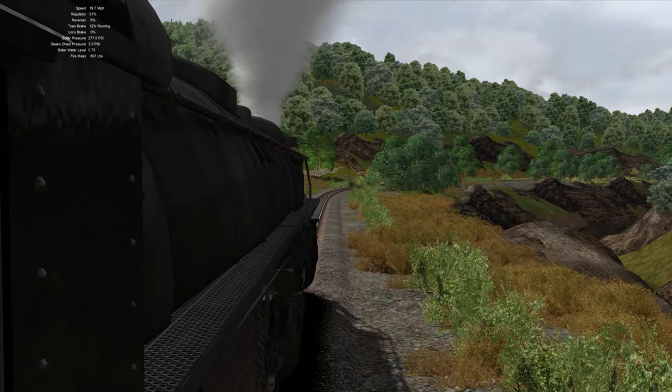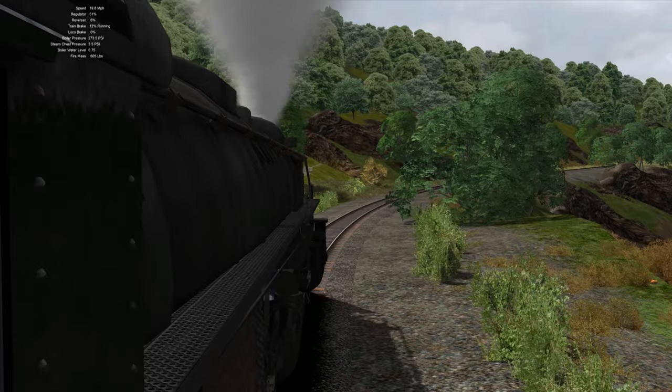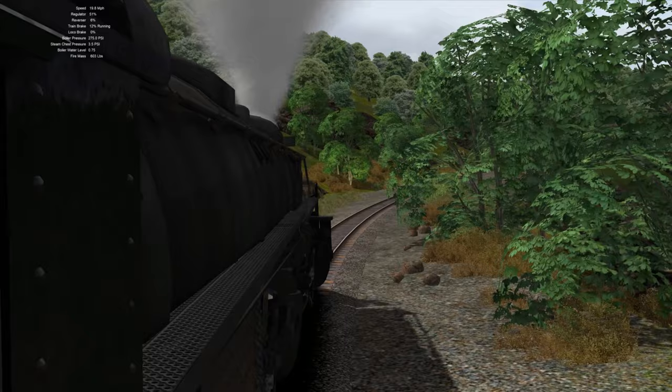Obviously very gradual inclines, there's nothing too steep here, but with the momentum of the train already moving, that is only helping us keep the train in a very steady state. We're not being affected as much by going uphill, because the weight of the part of the train that's in the downhill sections is continuing to push us.